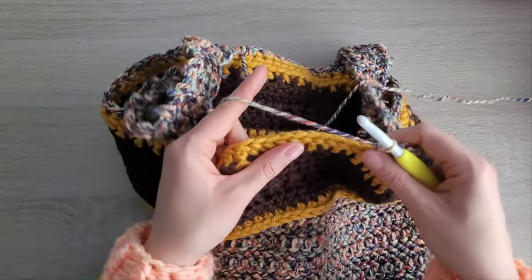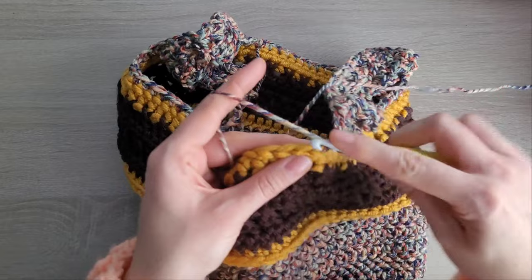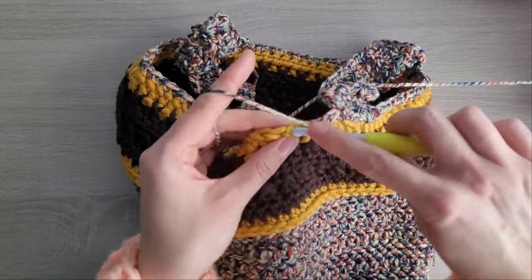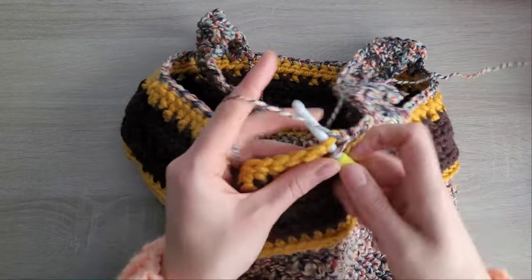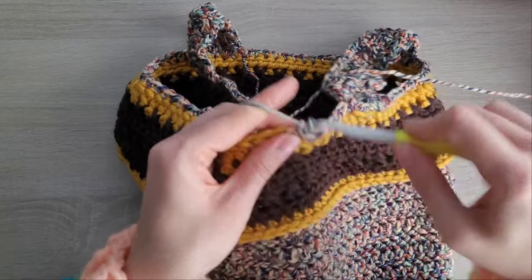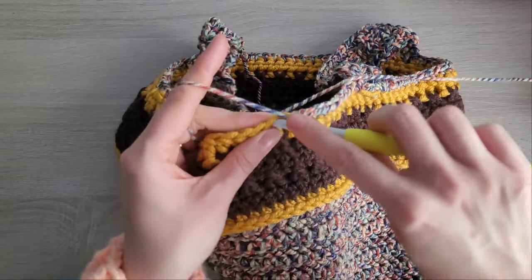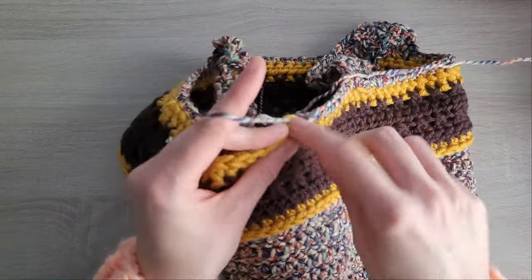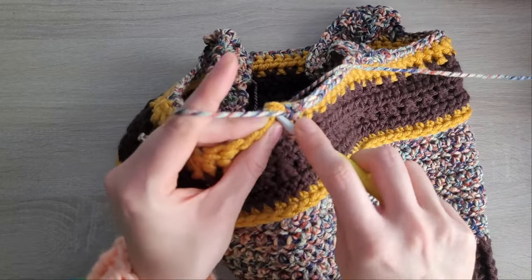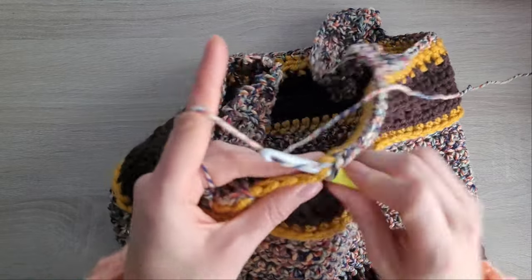And now we're just going to do exactly the same thing as what we've just done. So single crochet in every stitch all the way around. This will be the front of the top, I think. Yes, because we started on the back, didn't we? On the front, all the way around. Oh, get my hook in there. Now coming back to my next strap.